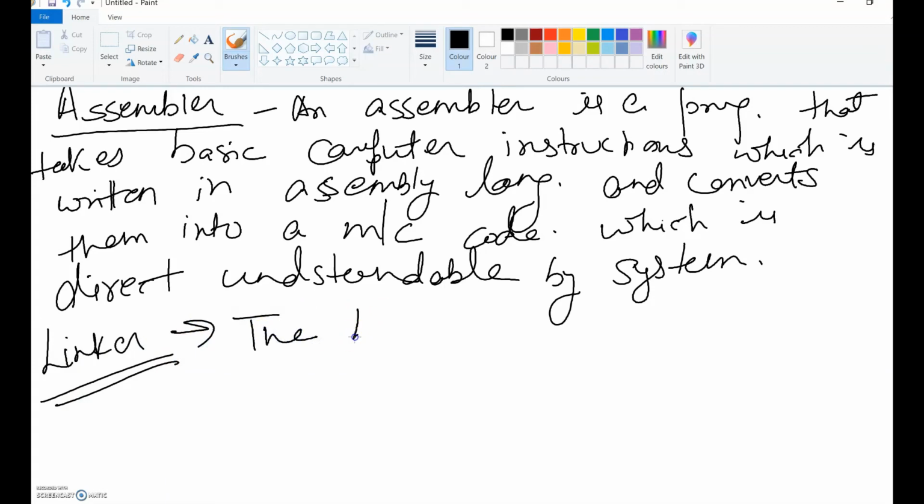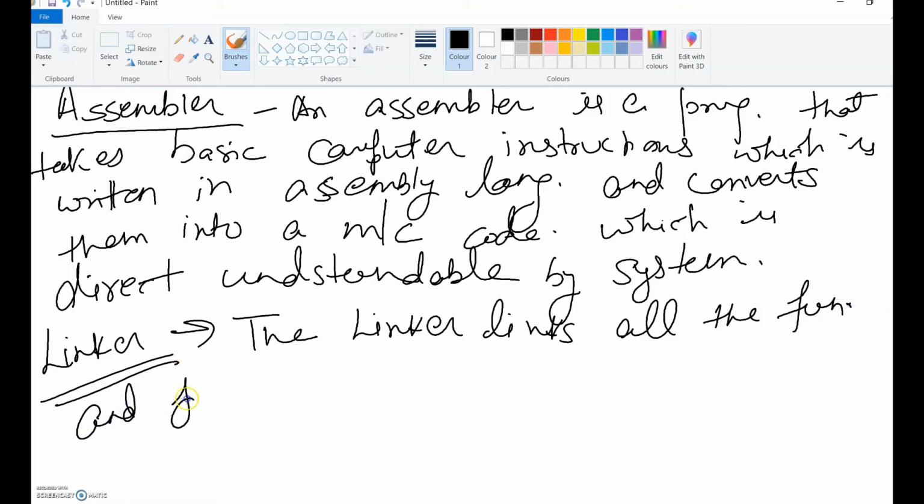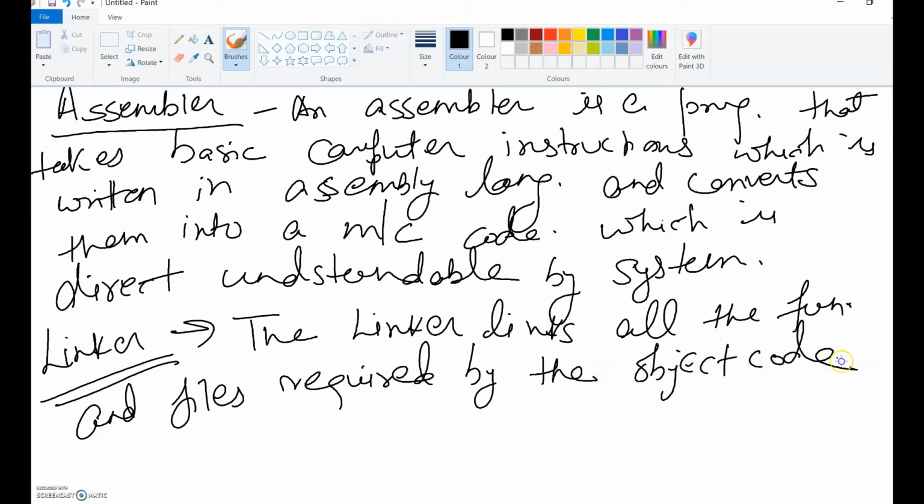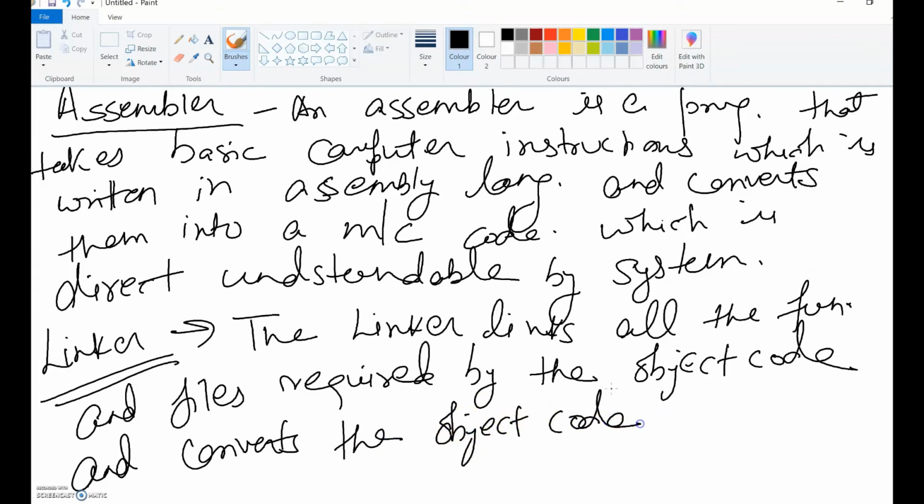The linker links all the functions and files required by the object code, and converts the object code to executable code.